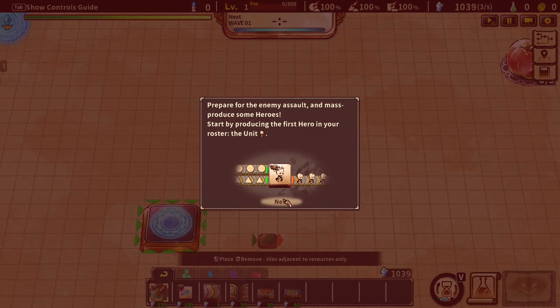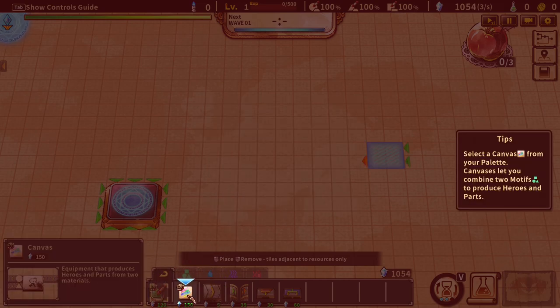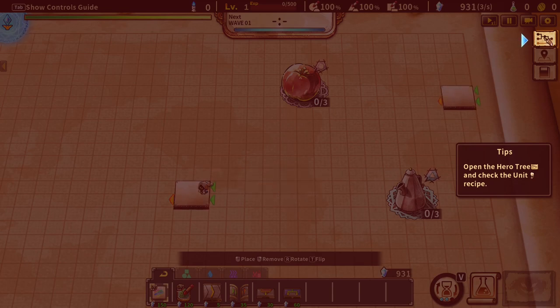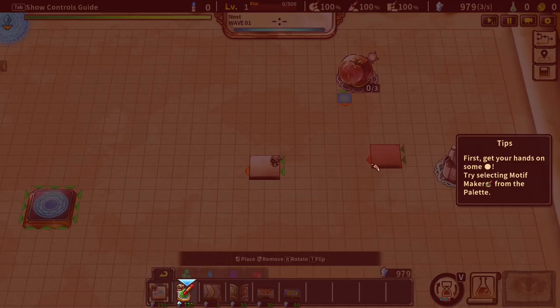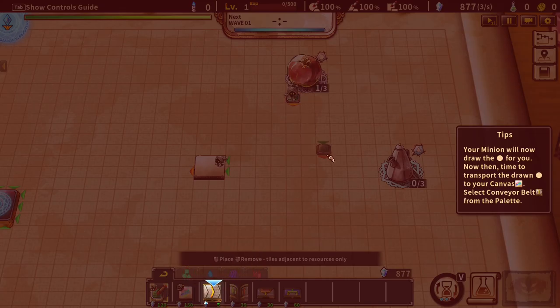Prepare the enemy assault. Mass produce some heroes. I have to produce the unit. Okay. I have to check the unit recipe. Circles and triangles are called motifs, which can be placed by obtaining motif makers onto motif sources. Okay, try selecting the motif maker. Yeah. The minion will draw it for me, cool.